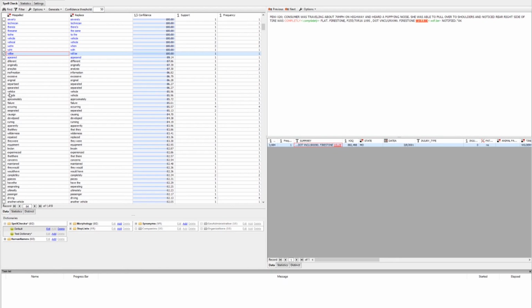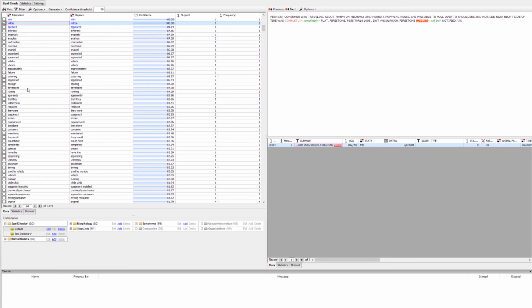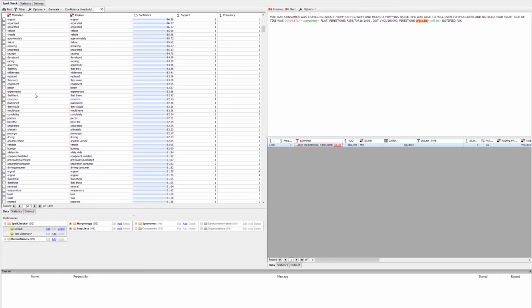Alternatively, what if there's a word here that PolyAnalyst thinks is misspelled, but I don't want to count as misspelled for some reason? So that might be from a proper noun. For example, maybe we have a brand name.